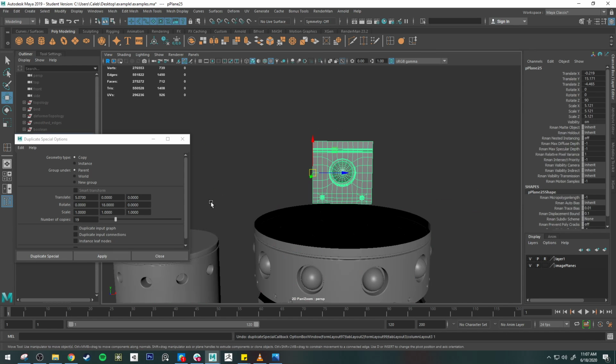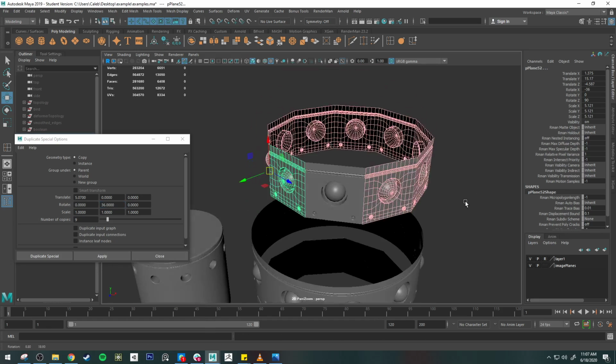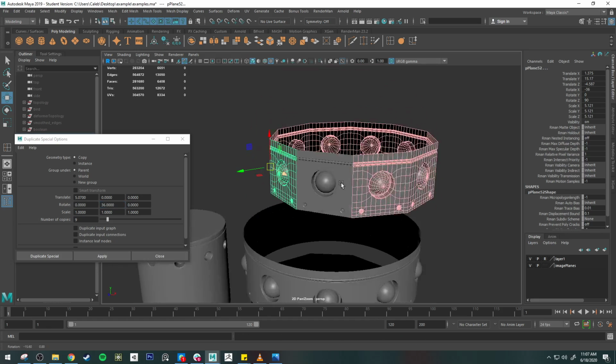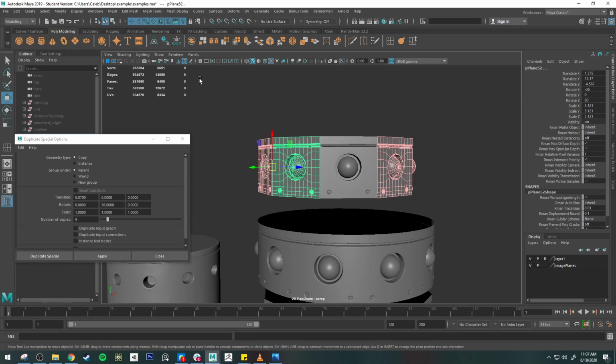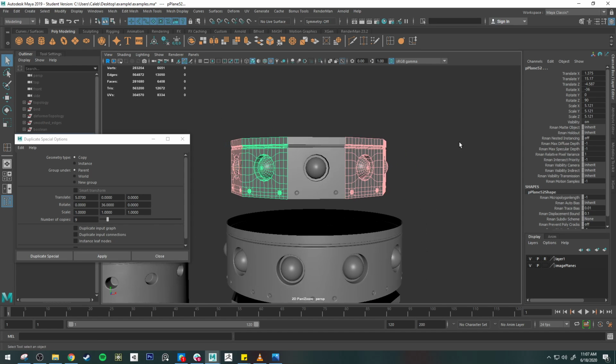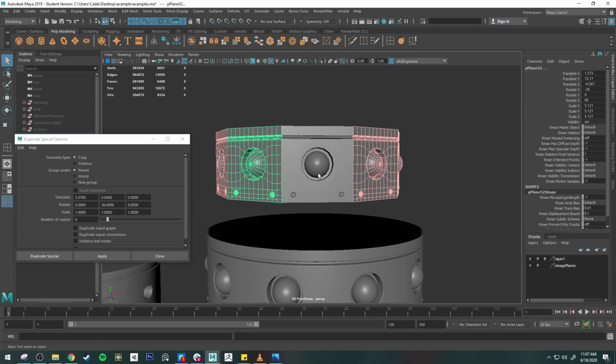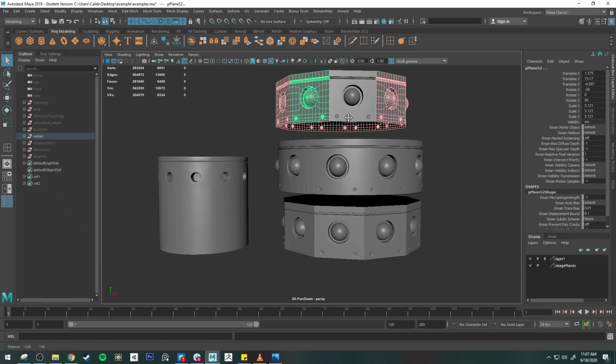If I wanted a different number, like let's say I wanted far fewer, like just 10 copies, so I need 10 sides, I only need 9 copies. And this is going to be 36, because 360 divided by 10 is 36 degrees. Click apply. See, much smaller circle, but far fewer sides. Same thing, I would combine them together and then use merge to weld them together. Okay. And so that's pretty much it.